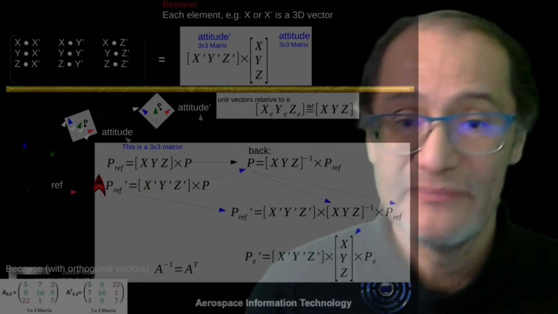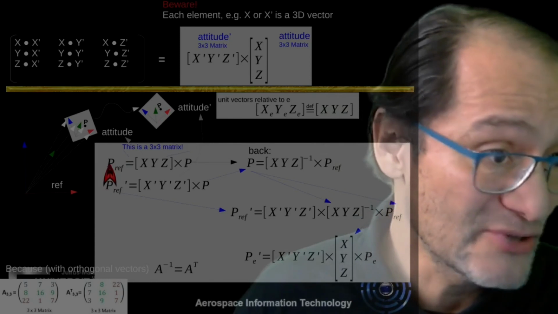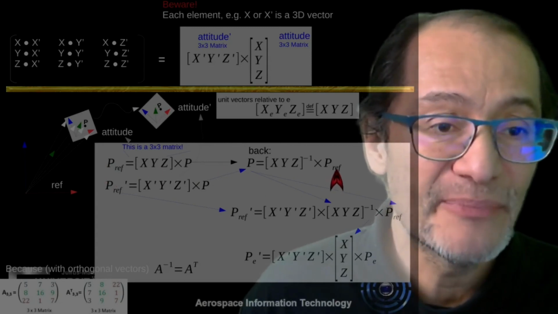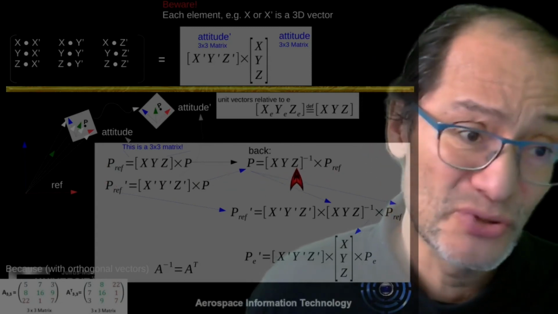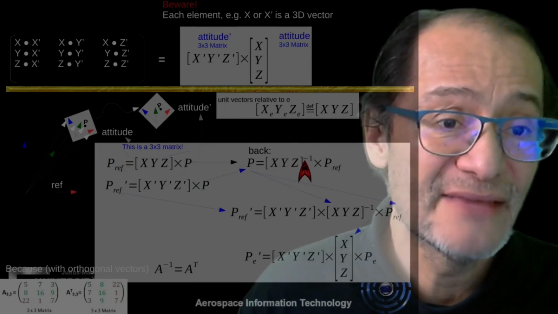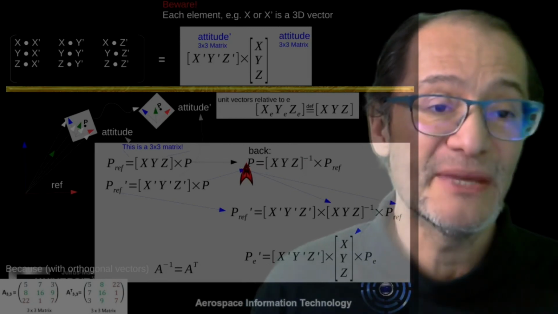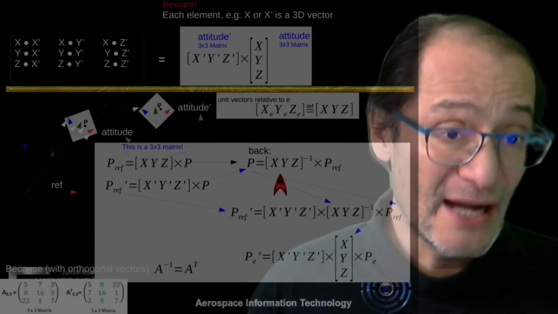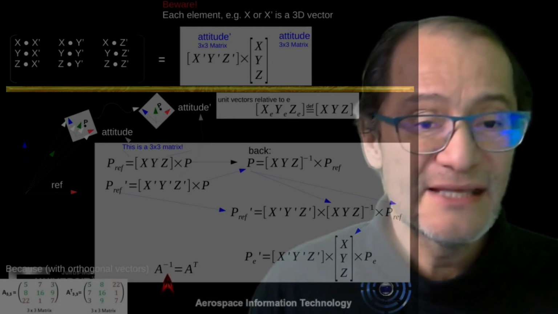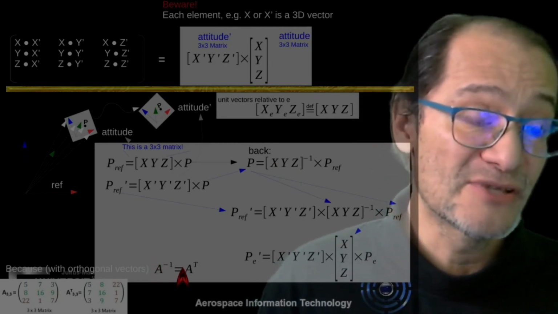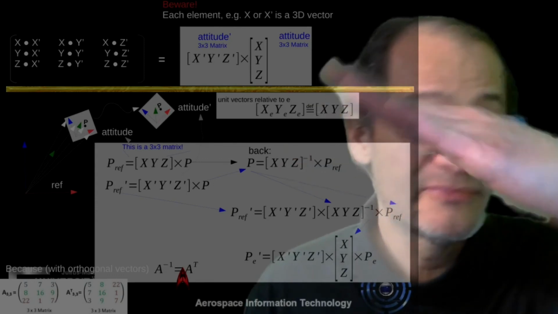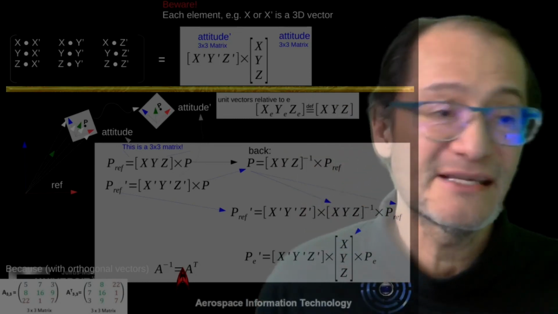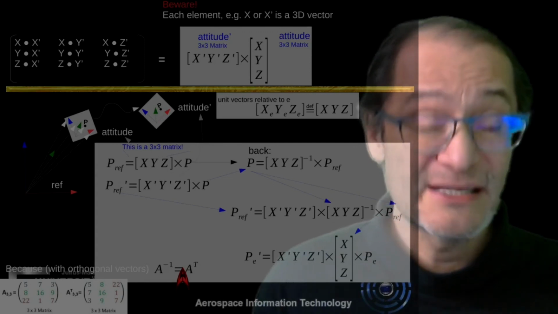If we want the opposite, if I have the position in the reference coordinate system and I want the position in my body coordinate system, then I multiply the P ref divided by this matrix. Use algebra. And the division by this matrix is the inverse of this matrix, to the power of -1, and this will be P. And there is something special. If these vectors are orthogonal, then you will see the inverse of the matrix is the same as the transposition of the matrix. So if you have it like this, you make it like this, and this will be the inverse. Or if you have it like this, you make it like this, and then it will be the inverse. That is the transposition. And if they are orthogonal, this is the inverse matrix.